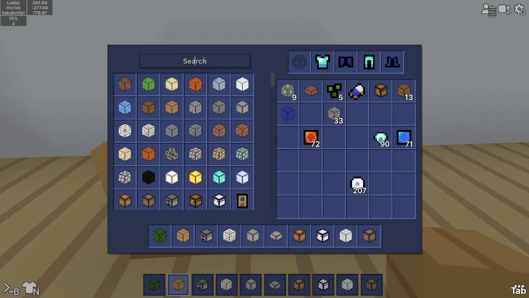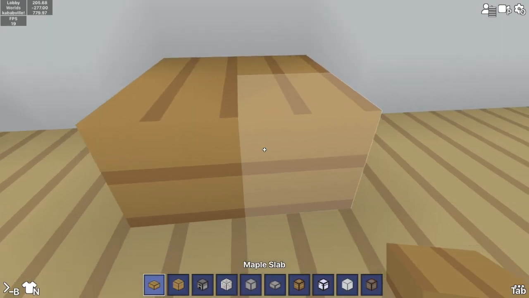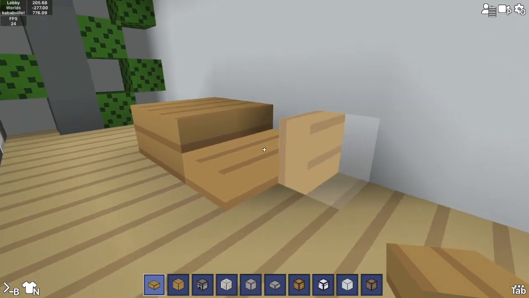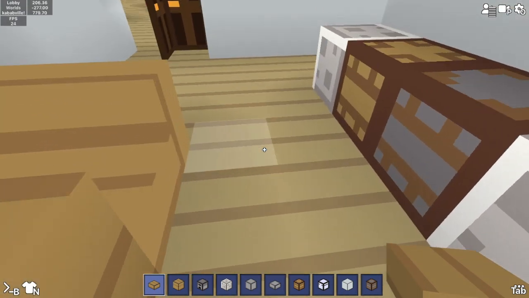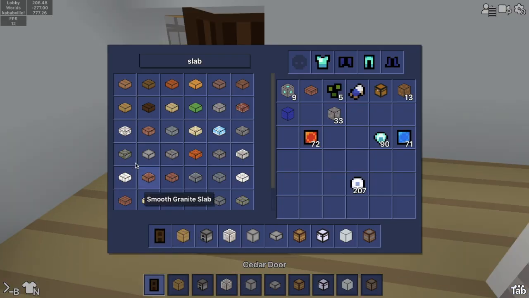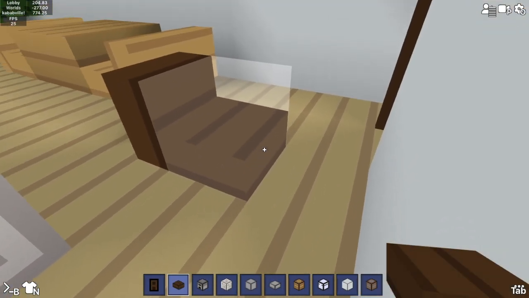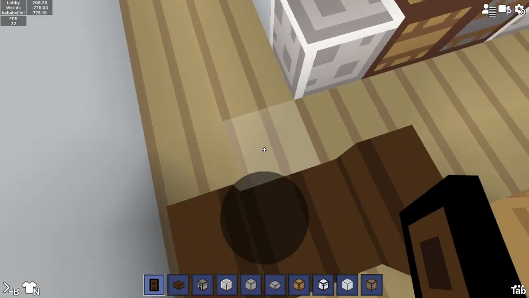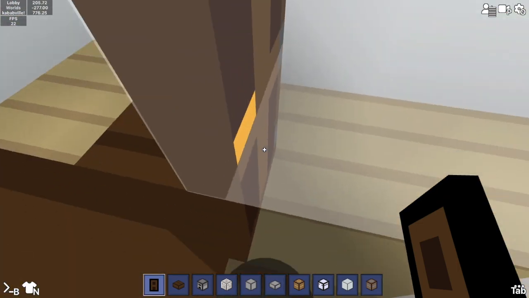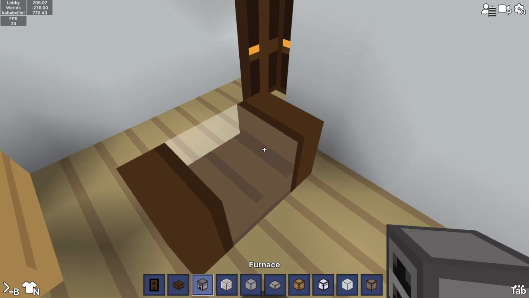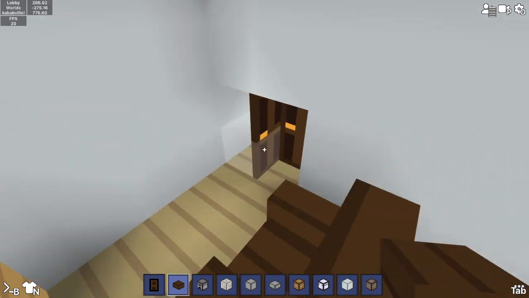And yeah, I want to tell you something about the chairs. I see many people making chairs with doors and fallen maple leaf slabs. That's very ugly. Imagine a door with your chair. I'm gonna give you an example. Like this. This is very ugly and it's very unrealistic. If you want to make the back of your chair, use slabs instead. It's much nicer. Just like that.